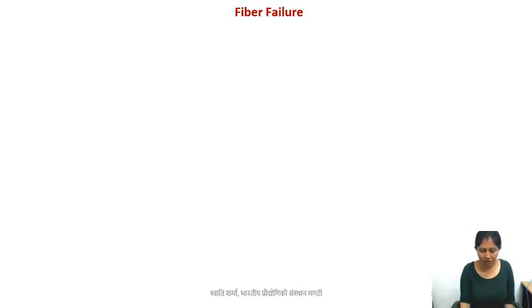Hi, so this is the second part of the lecture on wind turbine failure. In the previous part, what we learned is a little bit about the construction of the wind turbine blades and the materials that are used for it and the common failures that occur. Okay, so now in this particular lecture, we are going to talk about the failures associated with the fibers.